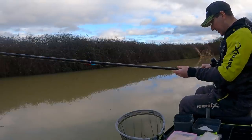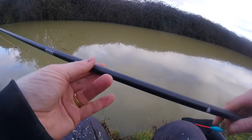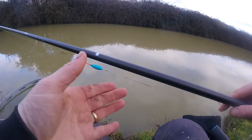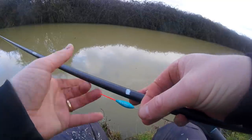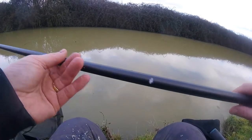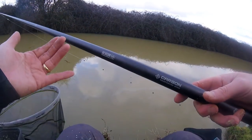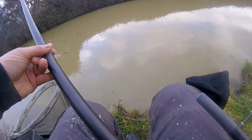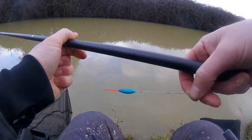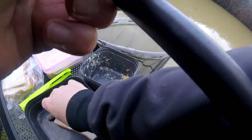Let's have a look at the rig - simplicity itself. I've got a number three elastic, which I prefer on a canal when it's hard with nice fine hooks. I've set it at four foot and two foot - same rig to do both, with a Tippex mark for each depth. It's a butchered Points Free Ultimate Float. I've got a 1mm solid bristle, solid plastic bristle wire stem, on a 0.11 line with an 0.08 hook length and a size 20 fine wire hook, strung out with six number elevens in the bottom half. I'll start with the four and five mil punches.